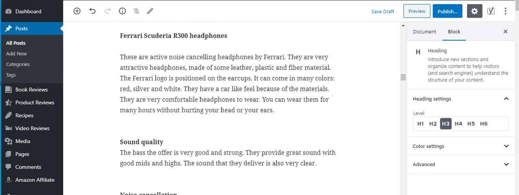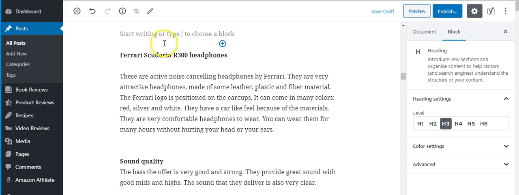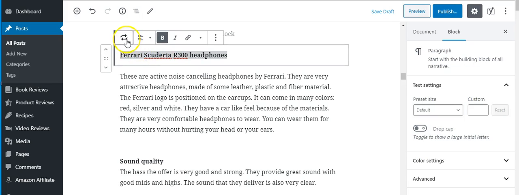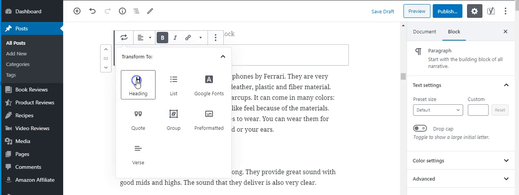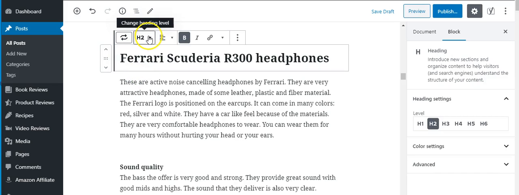In this case, if I move to the next product, which is this one, I will highlight it, select my heading, and I'll go there, and you can see it confirms that this is an H2 tag. But this paragraph is also too long. My goal is to make sure at least the paragraph has got one or at least 2 lines.